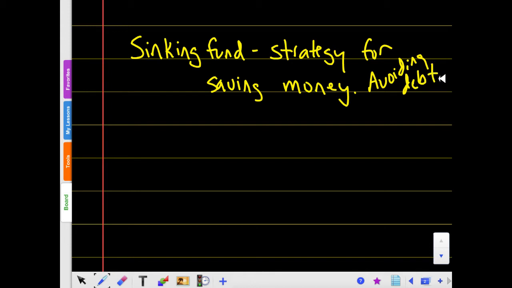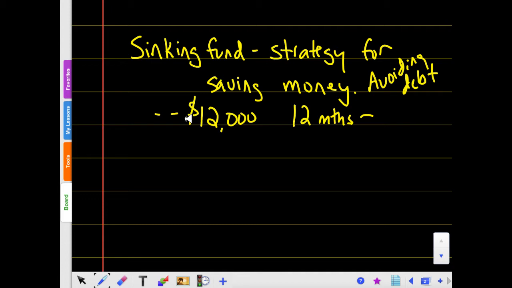Now, that might be how it would show up on a multiple choice, but I also might give you a scenario, something like you want to buy a $12,000 car 1 year from now, which would be 12 months. What should your sinking fund look like? And basically you just do some math there and figure out that you would need, in this example, to save $1,000 per month into your envelope in order to have the sinking fund goal accomplished at 12 months. This is a pretty simple, easy example. The one I give you on the test will be similar, but not quite as easy. We didn't even have to do any real math on this. You might have to do just a little bit of math on the test.